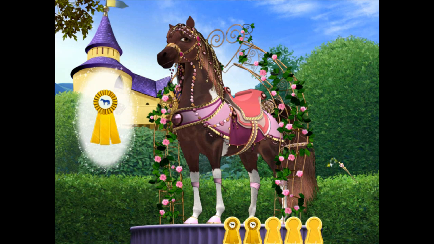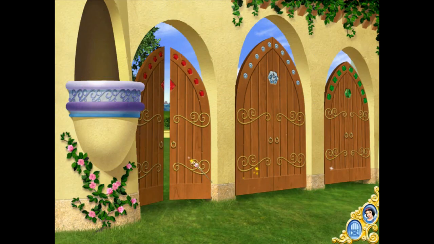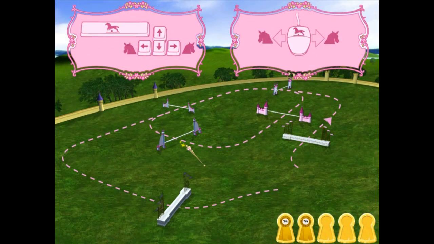Why, that was a perfect ride. And look at the lovely ribbon you've won. Oh, your horse looks so cute in the decorations you chose for her. Back we go. Just press on the ruby gate whenever you'd like to begin. Are you ready to begin?